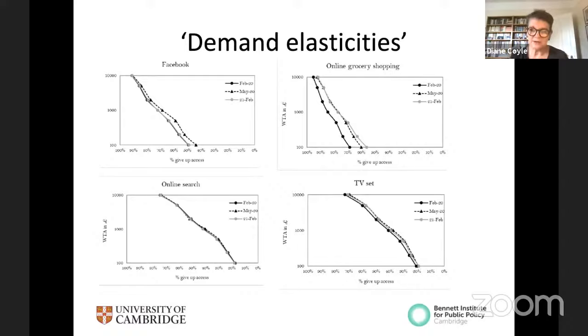And a note of caution, these are not demand curves as we're normally used to thinking about them. The normal thought experiment is that you're looking at a marginal change in price and how that changes quantity demanded. What we're doing here is looking at changes in price equivalent willingness to accept for non-marginal changes in quantity. And so the steeper the curve, the more elastic in that sense. So it's counterintuitive in that sense. But nevertheless, you can use the areas under these curves to estimate consumer surplus as you might with any other demand curves.